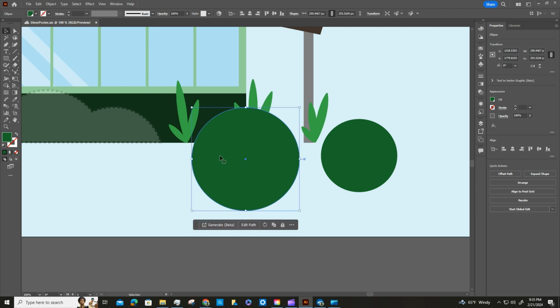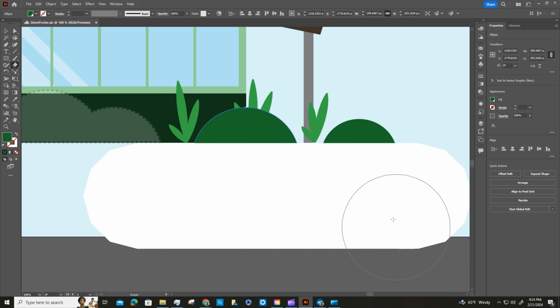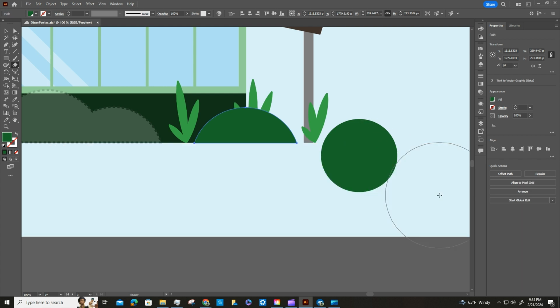So in order to erase in a straight line, we get our selection tool. This is selected, so that means that's what we're going to erase. Go back to the eraser. And if we hold shift, like I'm going to line it up here on the bottom of this artwork, right about there. Hold shift and then drag it right. I can't go up and down. It'll only go left and right straight. And you see how it's erasing like this other green circle. But as soon as I let go, it only erased the one that was selected.